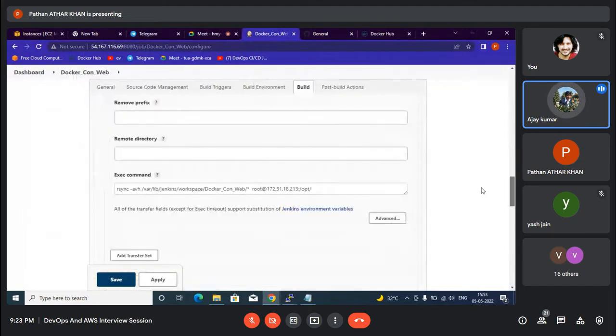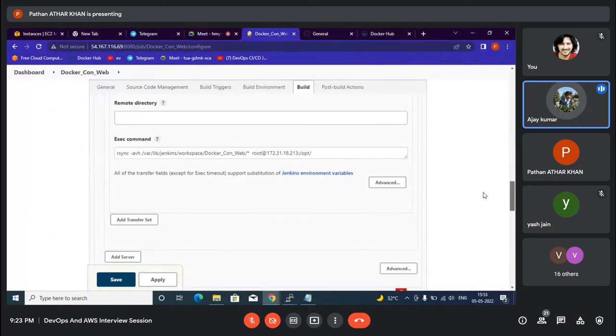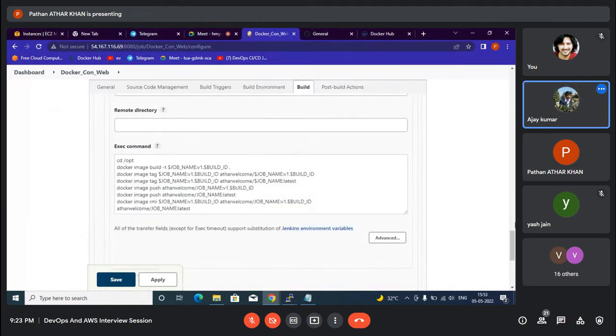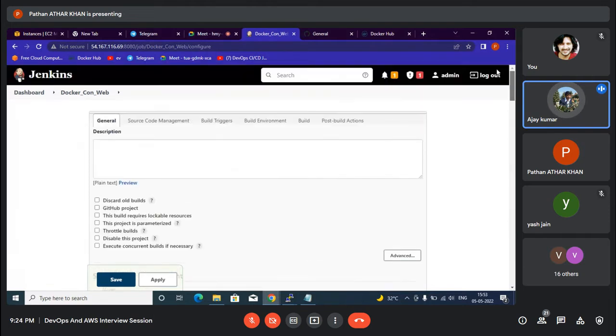First, bring out your Jenkins server. It's your Docker server, deployment server, right? Where is the Jenkins server you have added in SSH publish? One second.